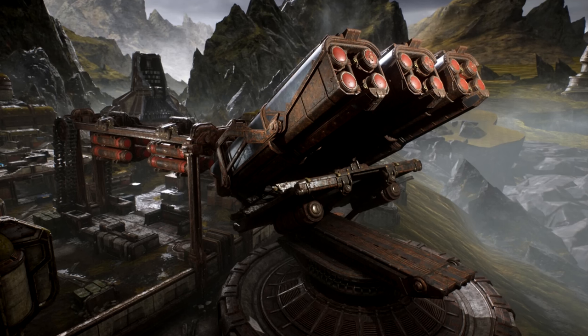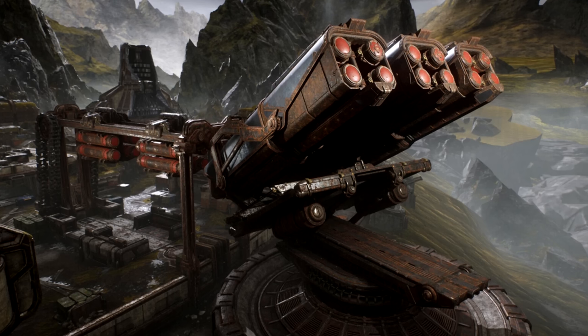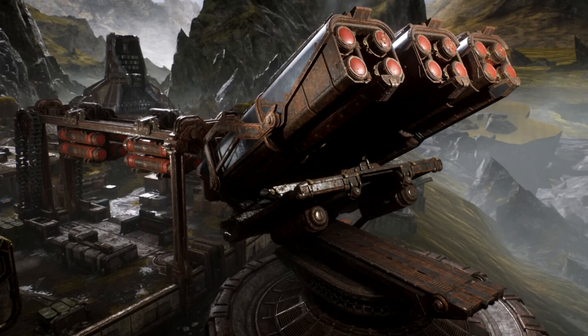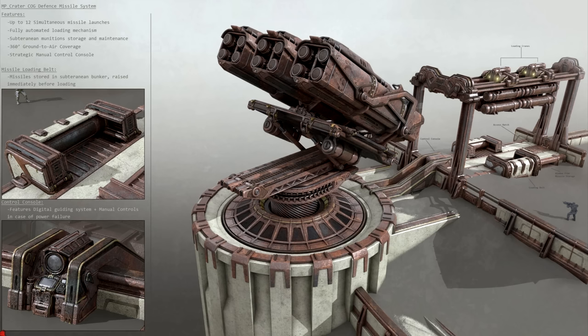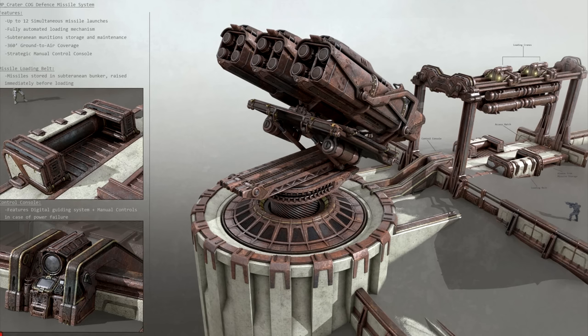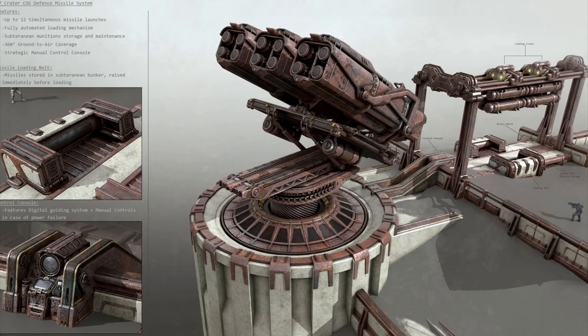Another defensive unit that the COG used to defend their fortifications and emplaced bunkers against the UIR was a defense missile system. This was a series of extremely large missile artillery batteries. The weapon's missile ammunition is stored in an underground storage connected to a bunker, which provides protection against counter-battery fire. The missile turret covered a 360-degree ground-to-air coverage and could hold up to 12 missiles at a time. The size of the missiles made them exceptionally dangerous to armored vehicles. But the missiles weren't always accurate.